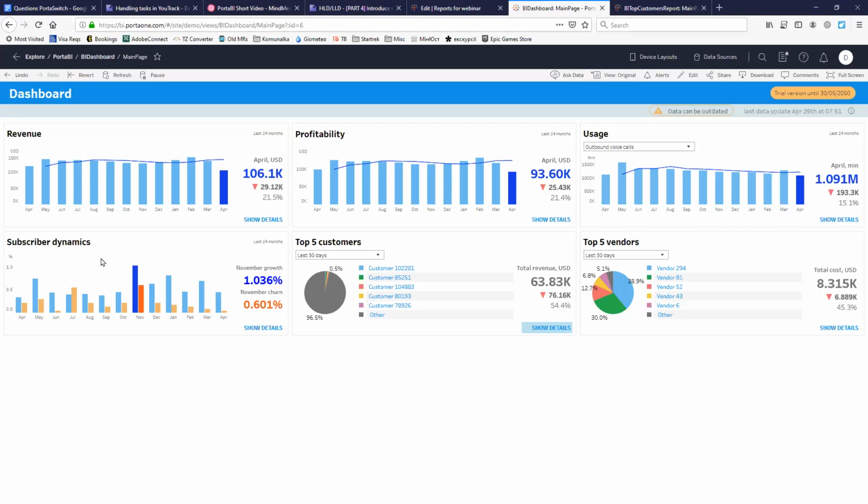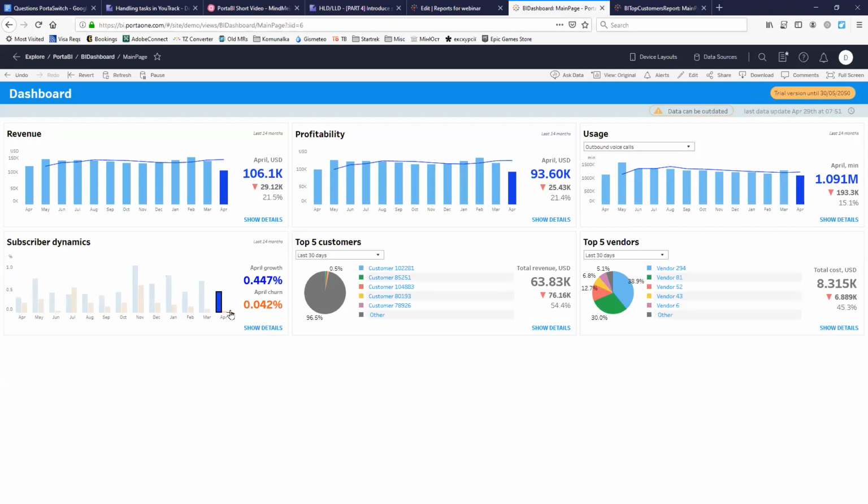So measuring just customers usually is not that useful because, if you just added one customer, but that customer has 1,000 extensions, does it mean that it's a small growth or it's actually a big growth? I would say it's a big growth having such a customer on board. So that's why we calculate it for accounts. And the way this percentage is calculated, it checks how many accounts were created, for example, in April, and then compares that number with the total accounts at the end of March. And that would be like 0.5% growth.